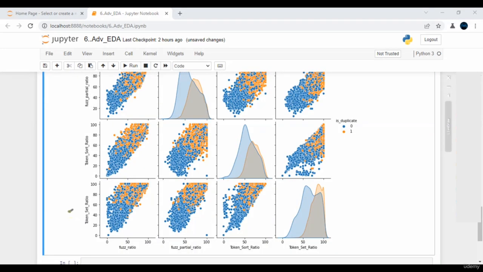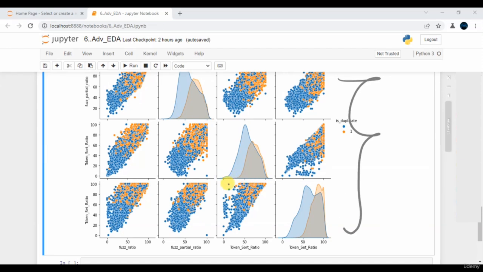This orange one typically says where my questions are similar. So let's say this is my feature 1, and let's say this is my feature 2. So we can understand the scatter plot between feature 1 and feature 2, where questions are similar, are typically denoted by our orange data points. That's the power of your hue parameter. That's what hue actually does. So let's try to understand this entire visualization.